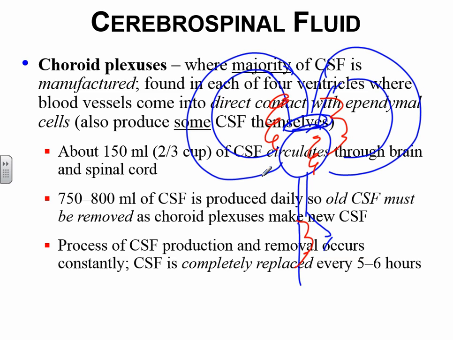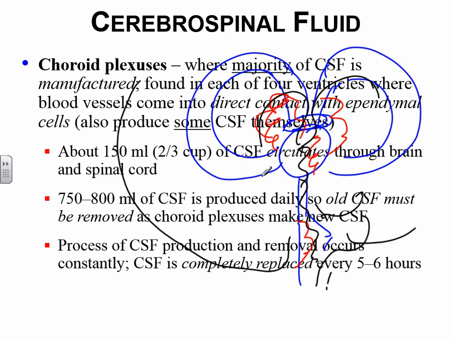Shower water is good because it comes fresh out of the faucet and drains away. Fresh out of the shower head and drains away. So we are constantly making cerebral spinal fluid, I'll color it black, sending it through these ventricles, making cerebral spinal fluid. It's escaping out of these little doors called apertures, and then it is surrounding the brain, and it will rinse out through the dural sinuses.